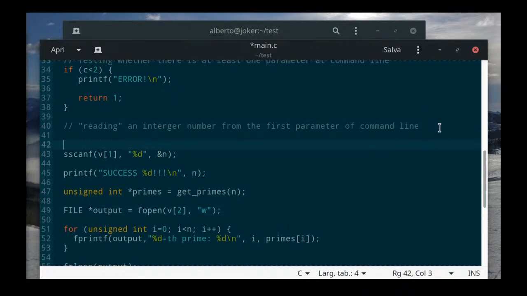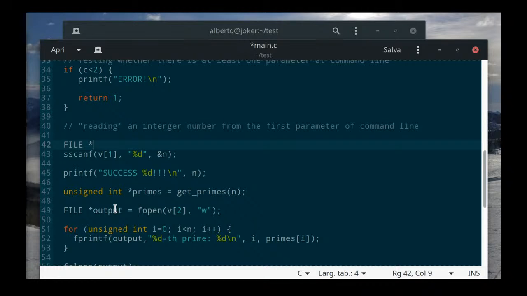Again, to deal with a file, we need a variable. I already declare a variable output, which is of the type pointer to file. I may use the very same variable actually, but I want to distinguish it because it's much clearer. Using a variable output to read a configuration file is not the best way to write your program.